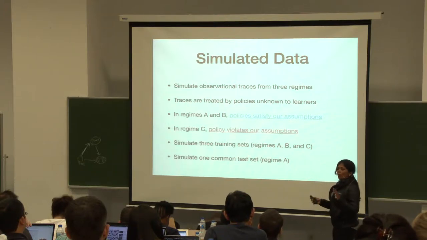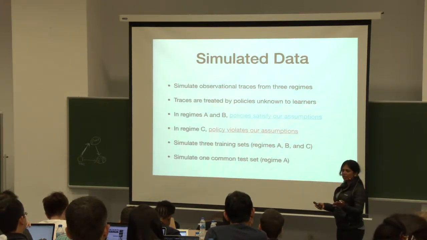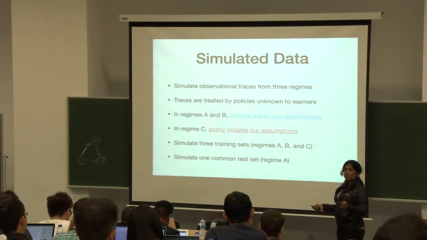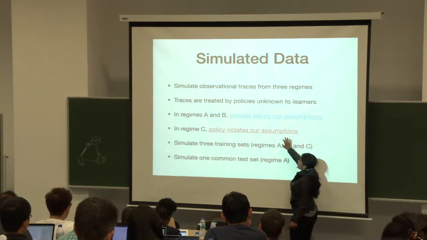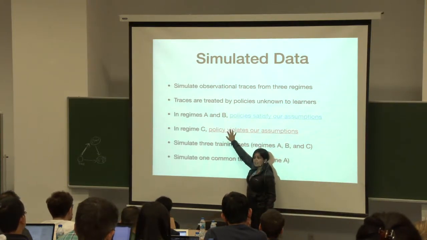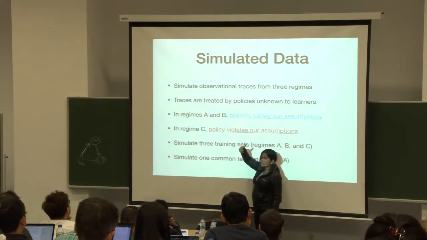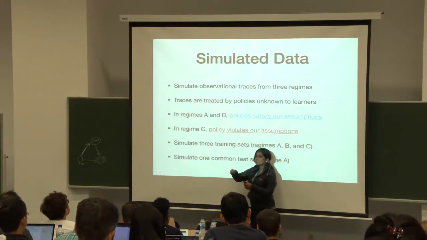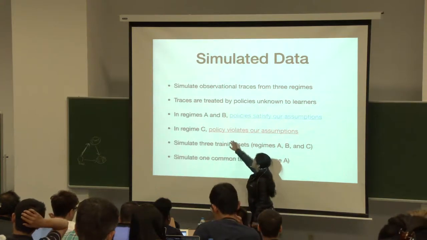Okay, so recap. We built some potential outcome model. I started with a claim by saying you should do this instead of doing the Y given X. So what I'm going to do is quickly do an experiment for you. I'm going to generate first two data sets, A and B. In A and B, everything else is the same. The patients are the same types of patients in my simulator. The only thing I'm changing between regimes A and B is the policy, how doctors are practicing. So I'm just creating simulated data.